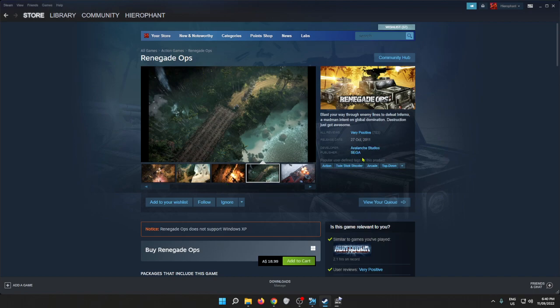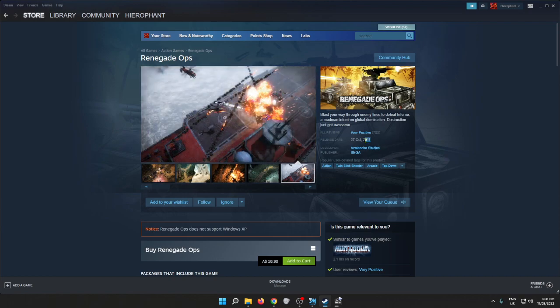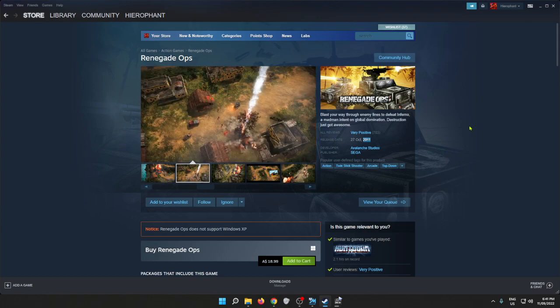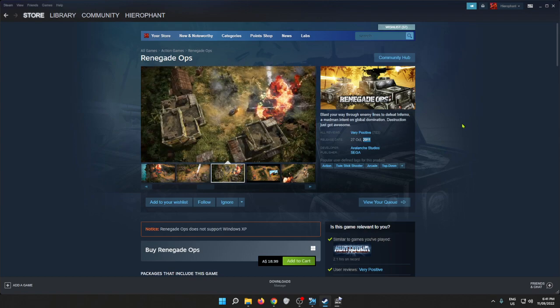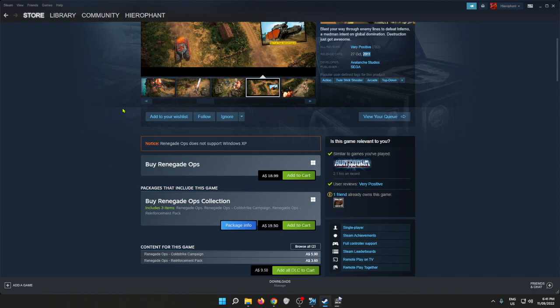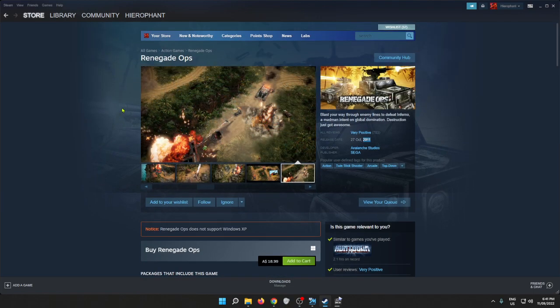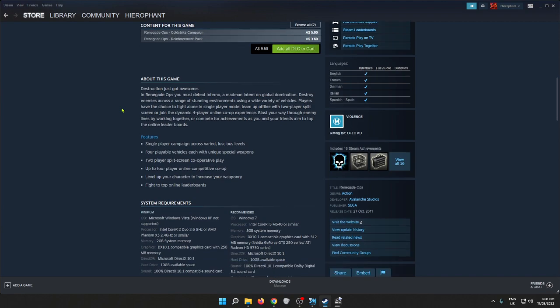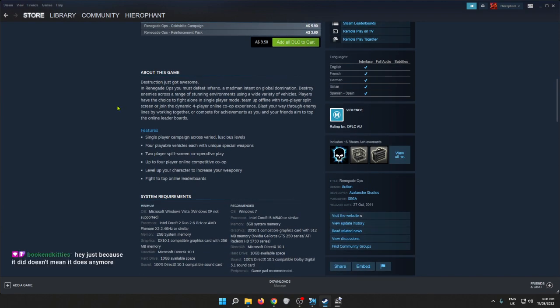How long's it been out for? Oh, it's from Sega. Oh, 2011? It came out in 2011 and it does not support Windows XP? 2011. Well, yeah, I think Windows XP did finish before that, but it's a pretty nice looking game. Maybe the graphics that they wanted to do just wasn't gonna work out. Just because it did doesn't mean it does anymore. You'd think at that time it would have, yeah.